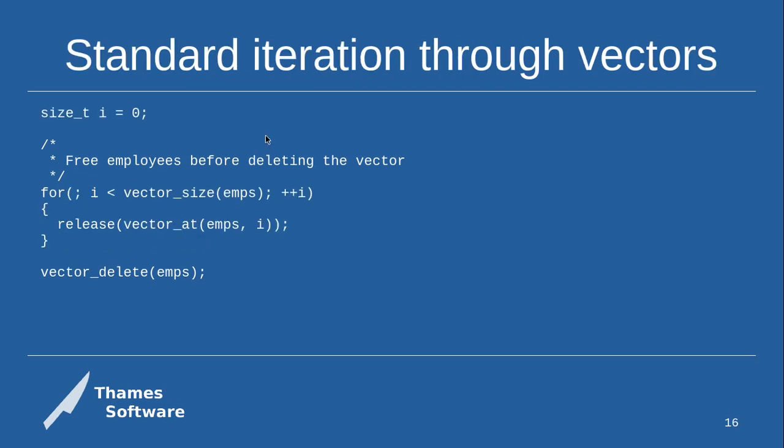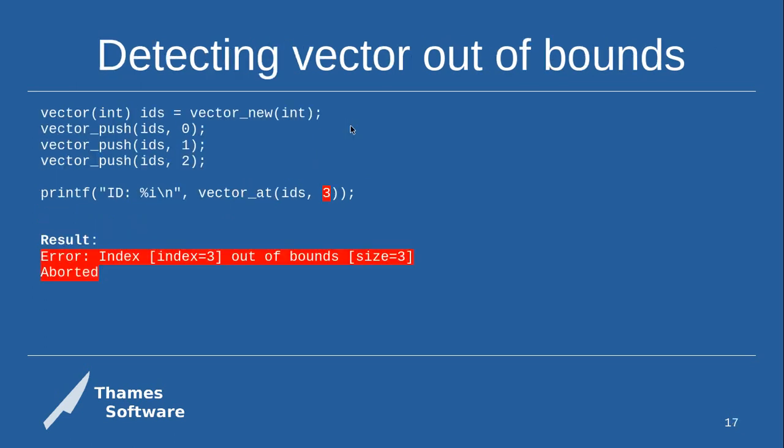This is an example of how it would be without that macro. Normally I really hate these for each macros. I find them unnecessary. But in this case, because with C you need to have the variable defined at the very beginning of a block, I find sometimes it's a bit messy to have all these extra variables around. So that's why I made the macro. You can go with both, it doesn't really matter.